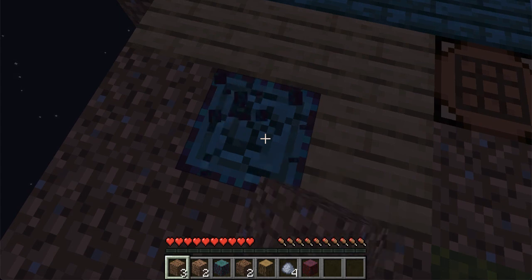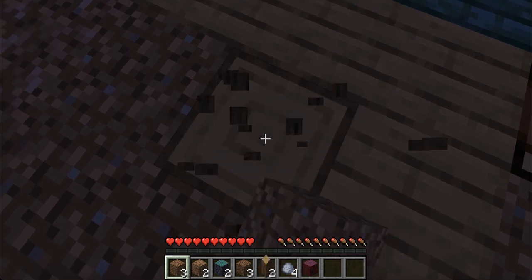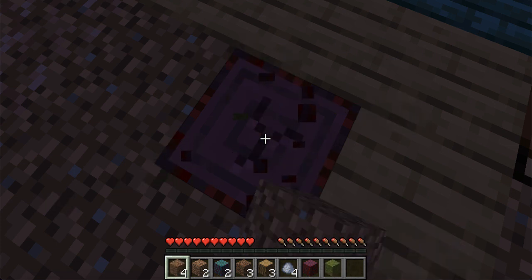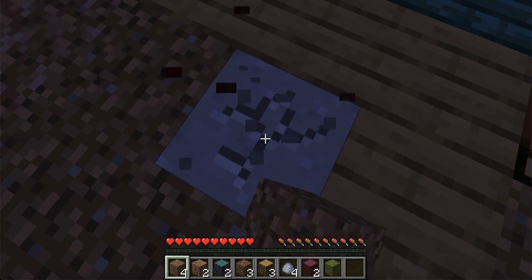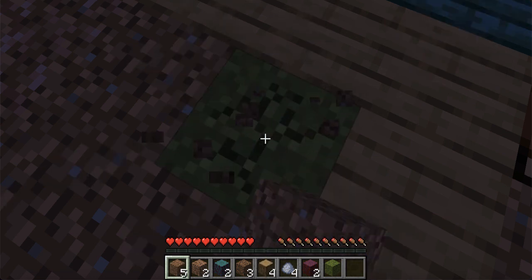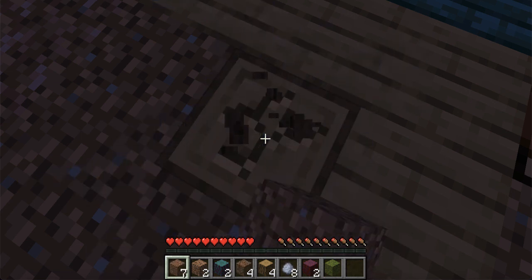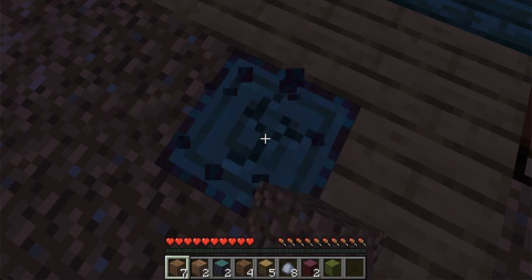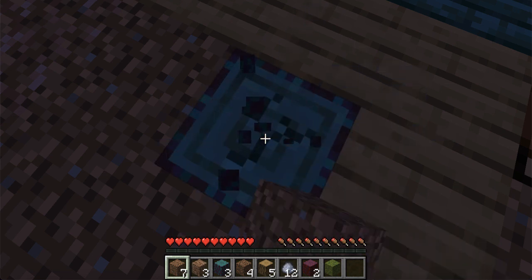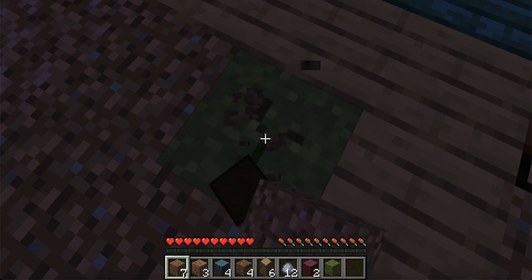Oh. No wood. Another piece of wood. Another piece of wood. Yeah. Another piece of wood. Doing pretty good so far. We're in different levels now. We need, like, diamond spawning.